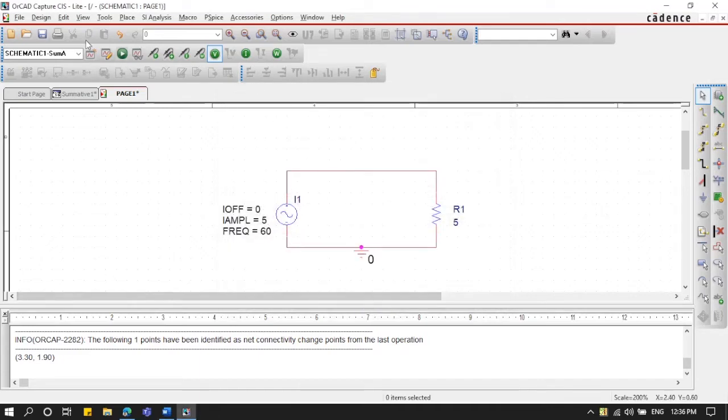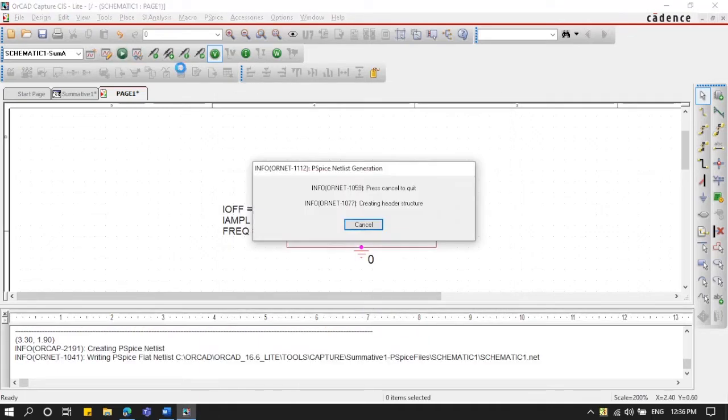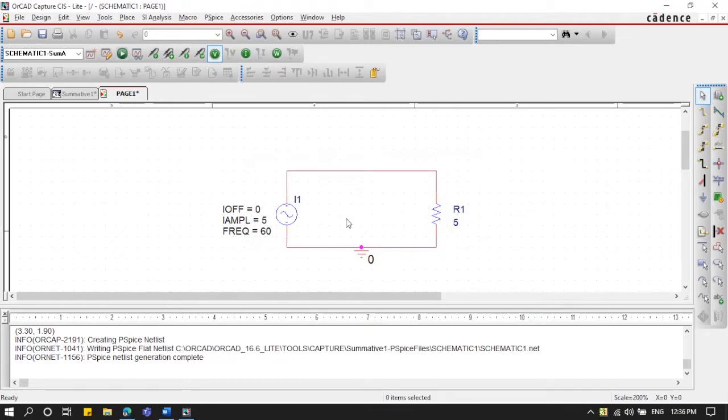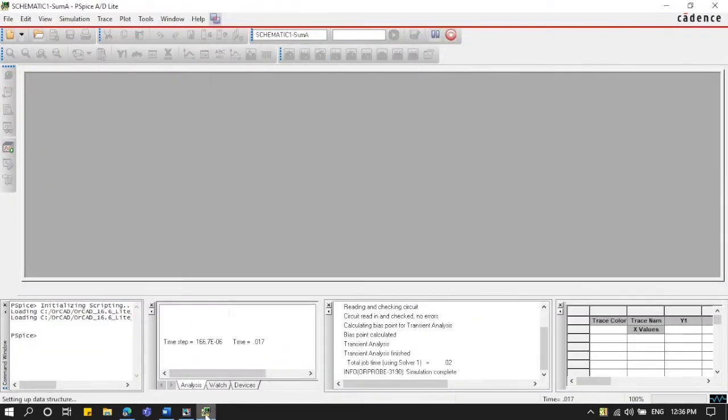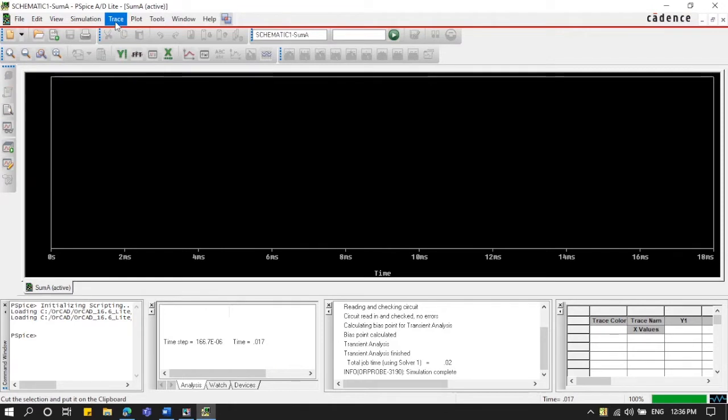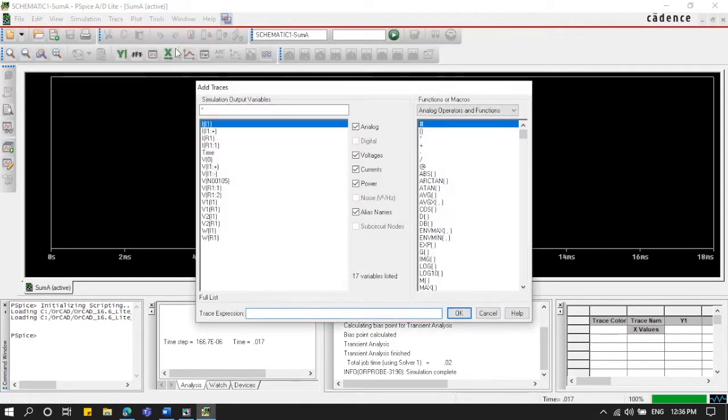And then it's time for us to run the simulation. Click Play, and then a pop-up window should appear again. And now we can add the traces. We should click here, Add Trace, and type to get the instantaneous and average power, which are W(R1) and, with a space, AVG(W(R1)).